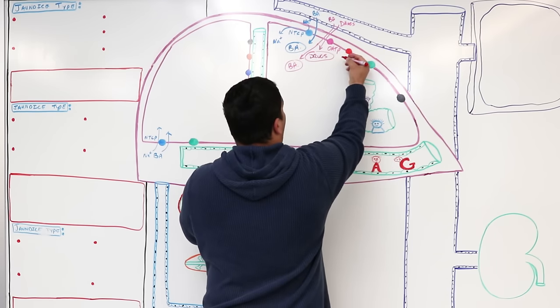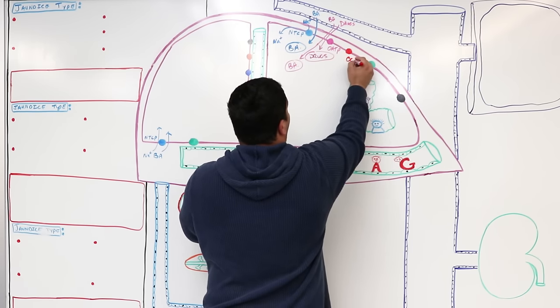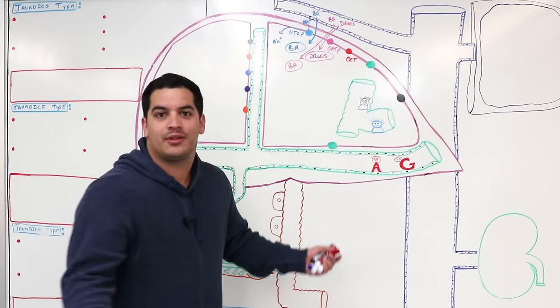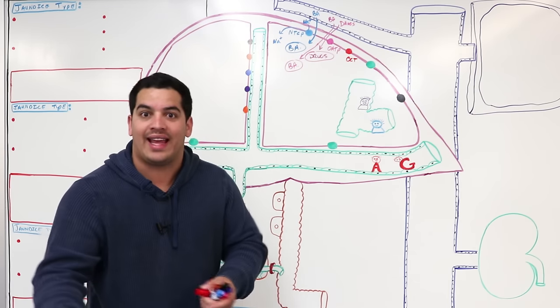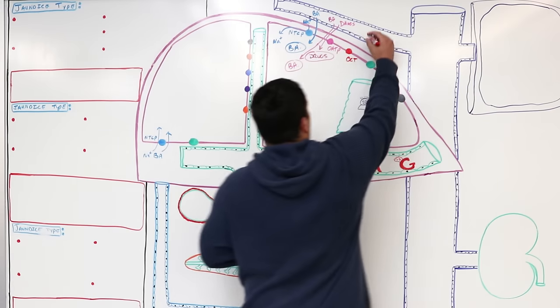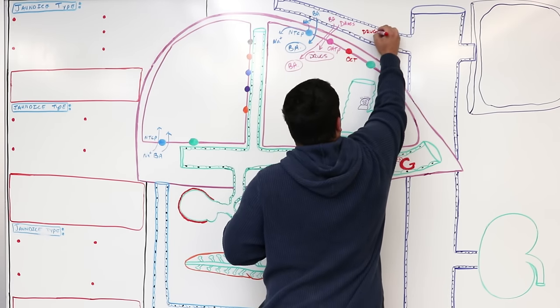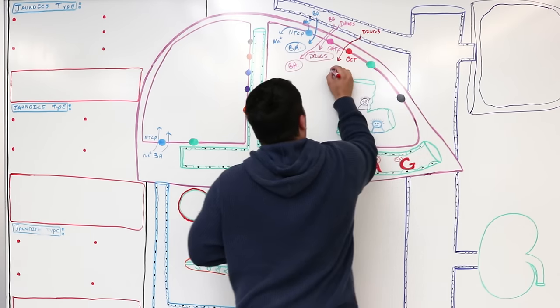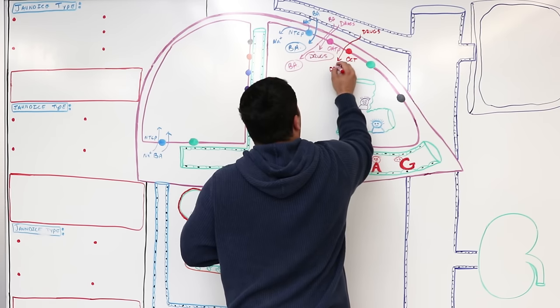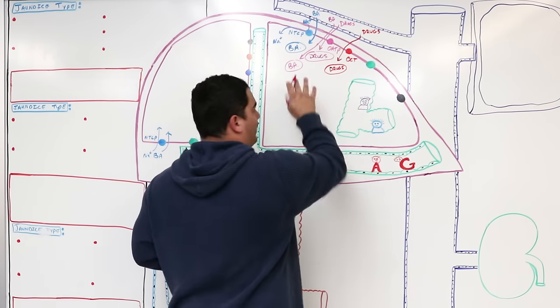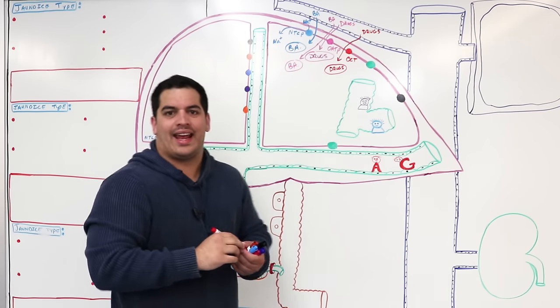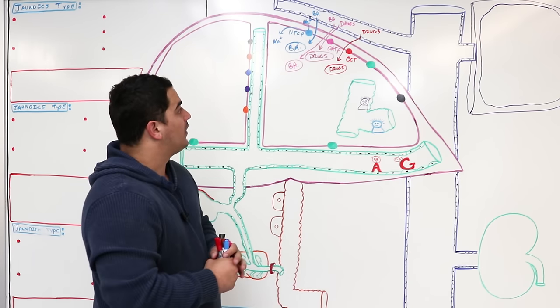Now, another one is called the organic cation transporter protein. So now that you have this one here in red, this is the organic cation transporter. What do you think they're responsible for? Bringing in organic cations. And these are tons and tons of different drugs. So again, more drugs. Okay, so we can bring in tons of different types of drugs, as well as many different types of organic anions into the cell.